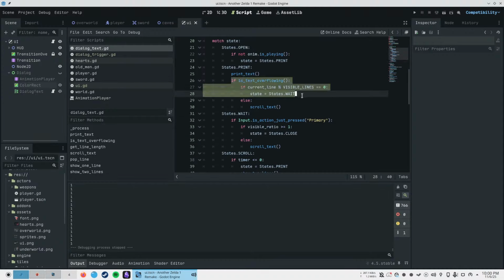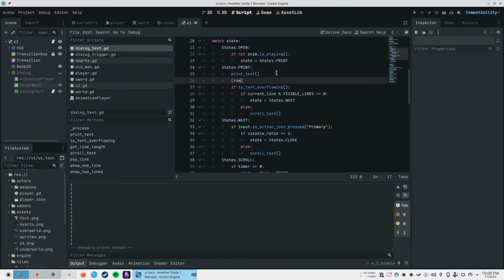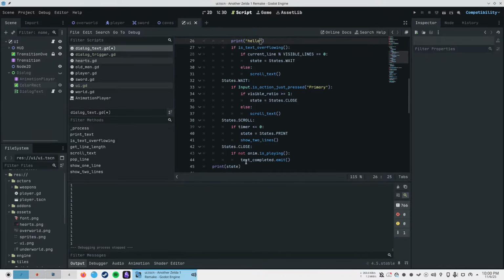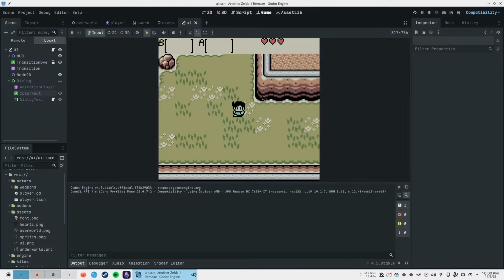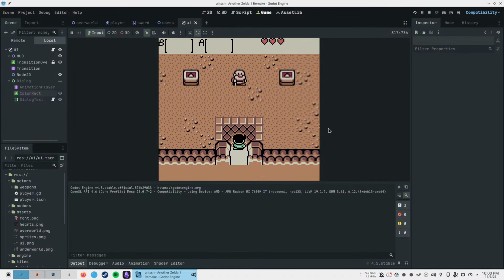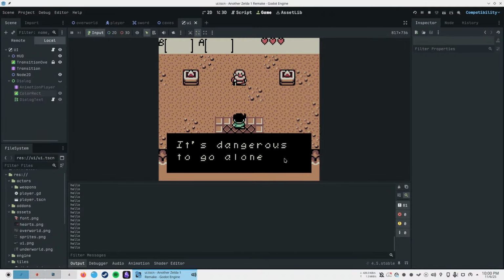It never gets its way. State, wait, right? Well, that's not helpful because, okay, it's still attempting to print.